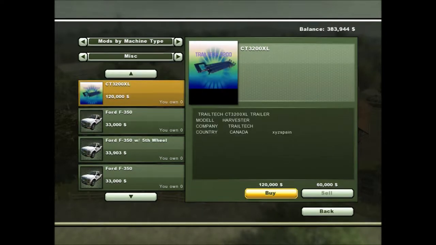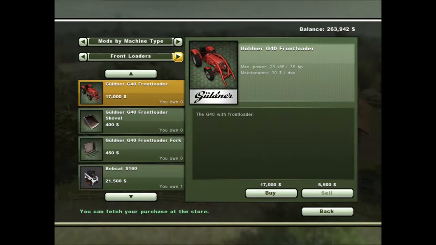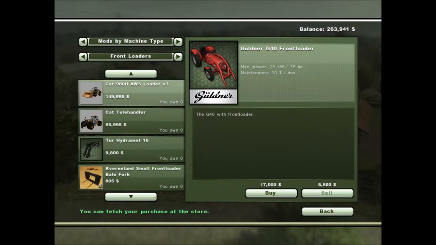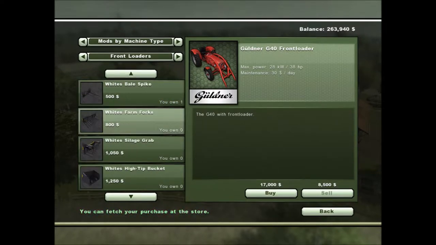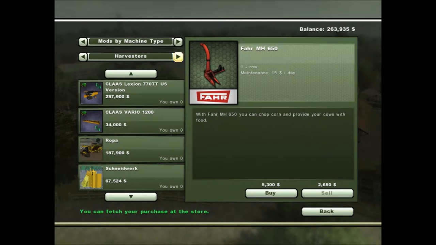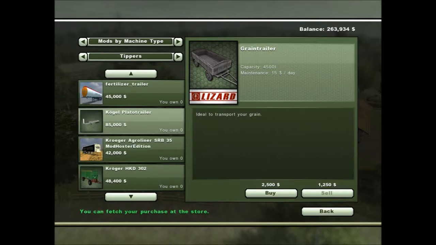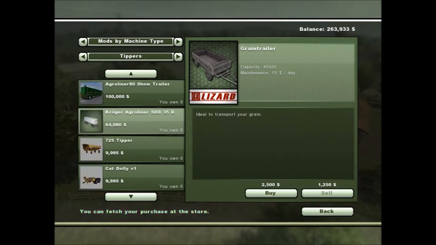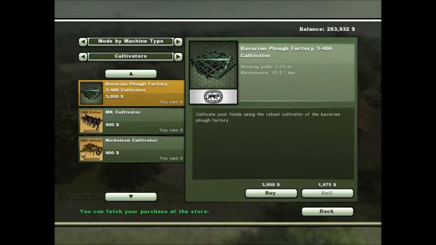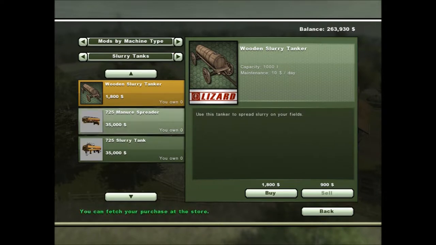I'm gonna buy this. And I'm gonna buy... no. I could buy all of these actually. Don't really need a new harvester because that is more than I've got in money. I could do with a big... no. I can't remember what I wanted now.